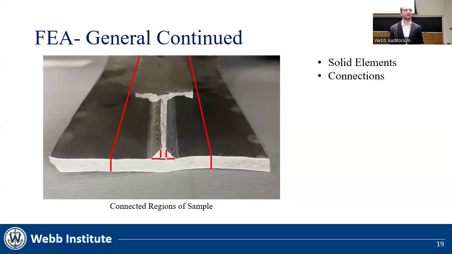To connect the stiffener to the plate, this connection needed to be modeled through the weld. Since there was no edge prep on the sample, and it was not a full penetration weld, the stiffener and the plate were not actually connected, and this can be seen in the gap pointed out by the arrow. Finally, the heat-affected region of the stiffener was connected to the top flange of the stiffener.